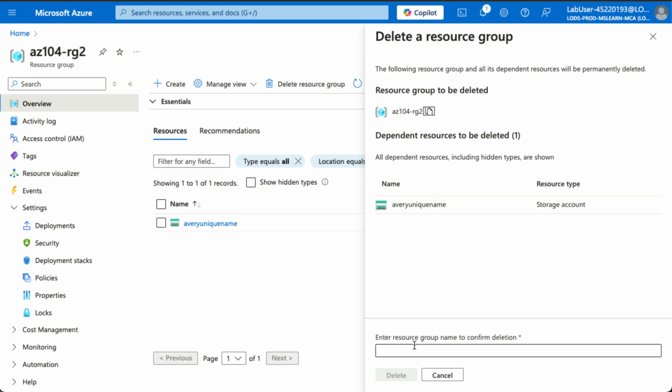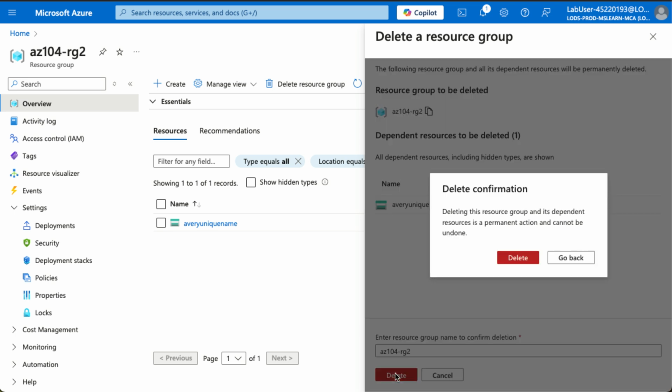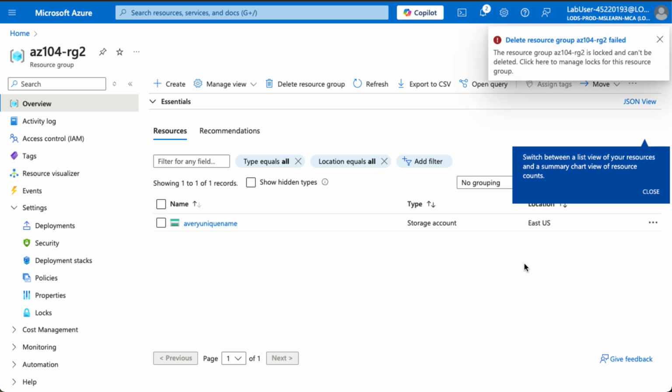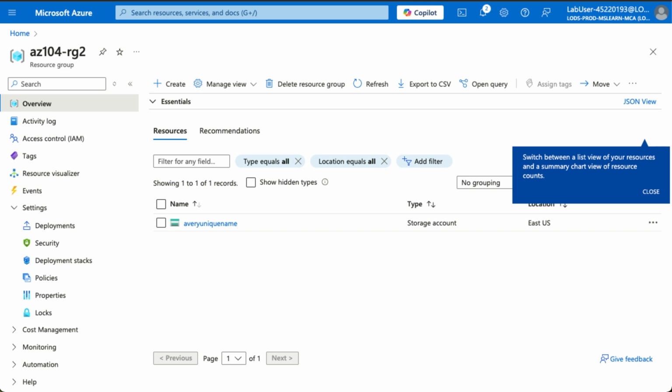So we need to enter the resource group name to be able to confirm deletion, and we do that. You can see that it immediately fails because it has been locked. So that's how we can ensure that, for example, resource groups don't get deleted.